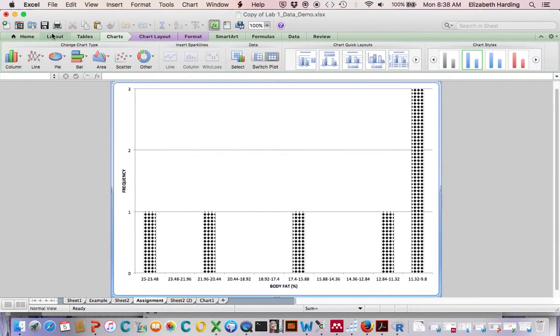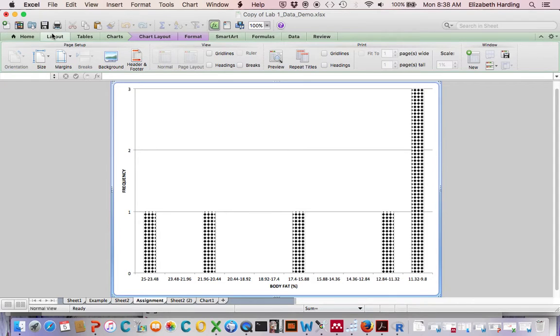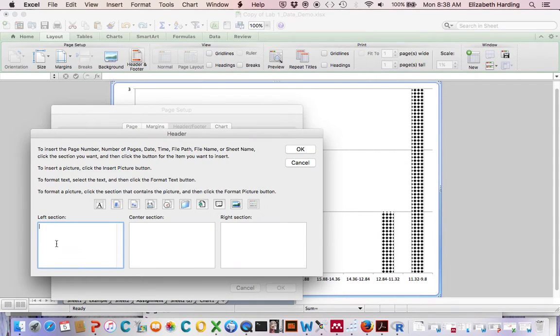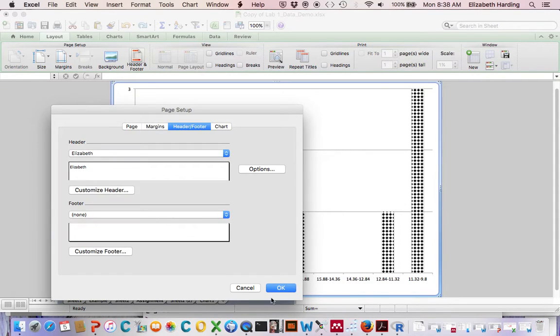Another thing that you can do, and I think I've asked you to do in the instructions, is to add a header and footer. Okay, so you can type in your name, your class number, date, go ahead and hit OK.